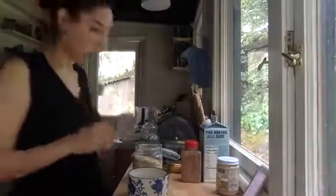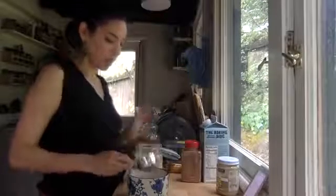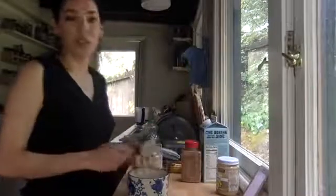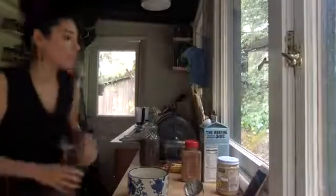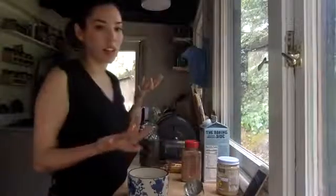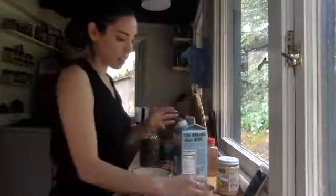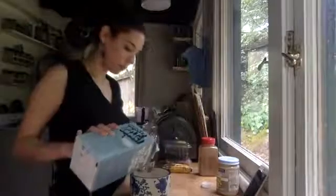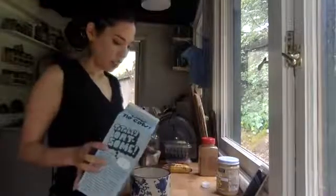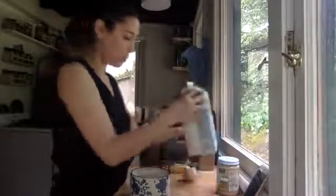So I'm just doing a 1/3 cup of oats here. And of course, if you want a bigger or smaller portion, you can definitely do more oats. This is going to be basically equal parts oats to the milk. What happens in the fridge is the oats absorb the liquid, and that's how they get cooked. That's why you don't need to put it over the stove or anything. It just does it overnight. So we have, again, our milk, and we're just doing equal parts. And at this point, oh shoot, I forgot this step. Okay.